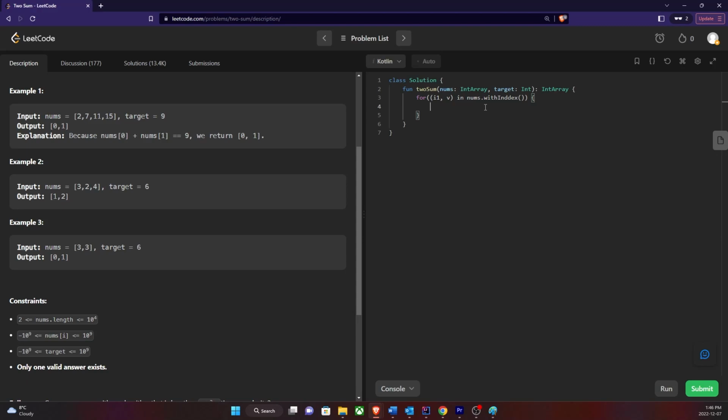Now, we do need to find target minus V. So we simply try to do this, call I2 and V2. Let me call this V1. Nums with index.